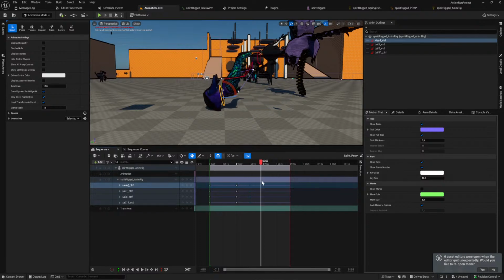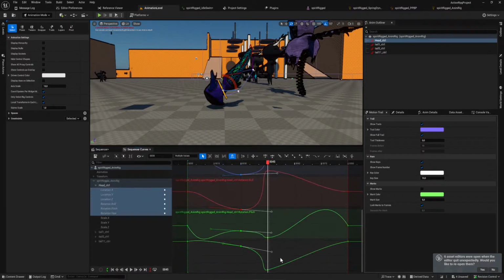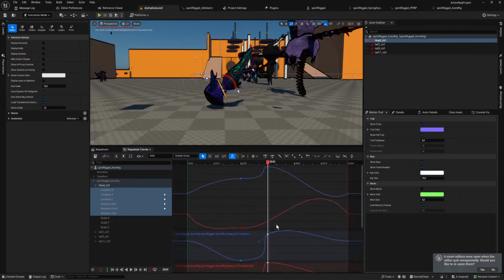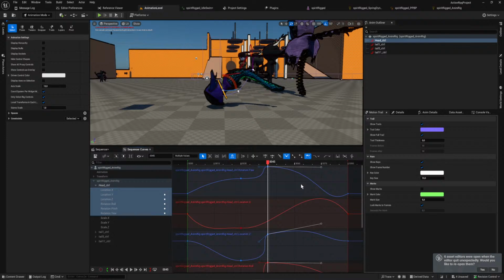And then maybe the tail should also sweep down before the head. So this also, we probably just want to take most of this and just pull this out a little more.